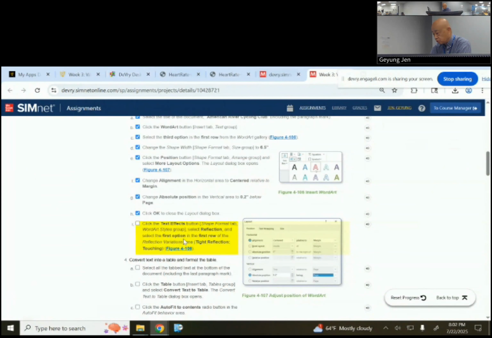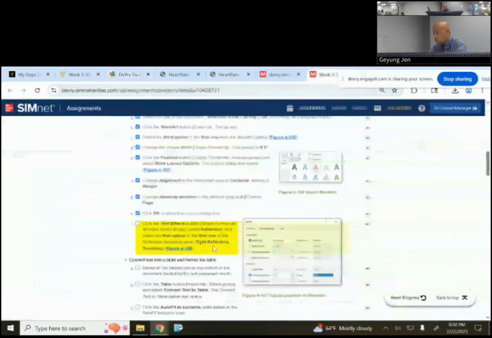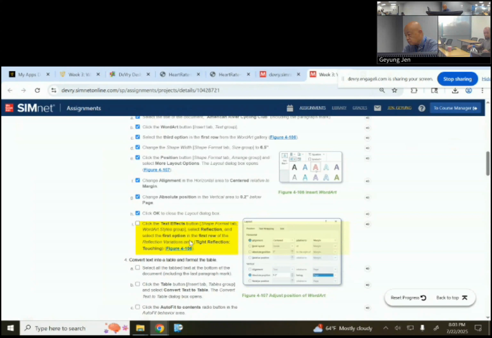Select the reflection, and select the first option in the first row of the reflection variation area.